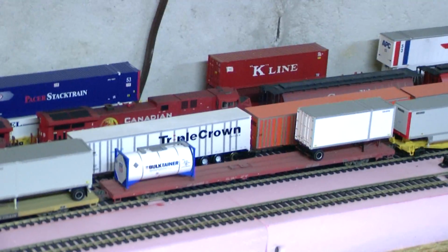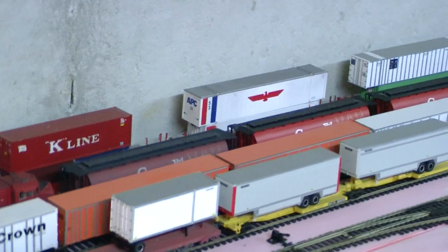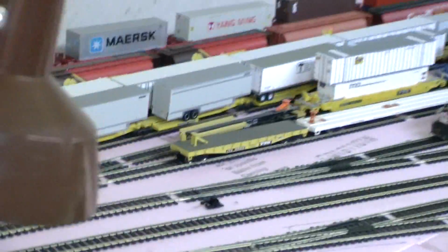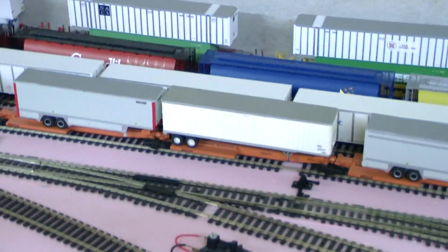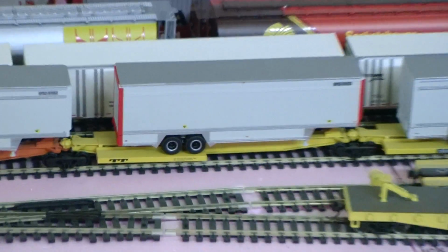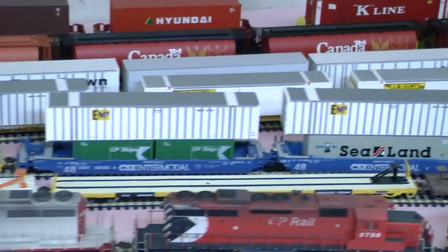So I'm just going to walk slowly, CPs, and then different kind of front runner cars. Those are like older Athearn ones. And then you can see the stacks in the back. You have various kinds of stacks. They're kind of hidden, but most of those stacks, there's some of those A-Line twin stacks. I have the C-Land ones, and, well, we'll see what I have when we go up there. But there you can see there's some of those Athearn, I don't know what you call them. They're not front runners, but, and then keep going.